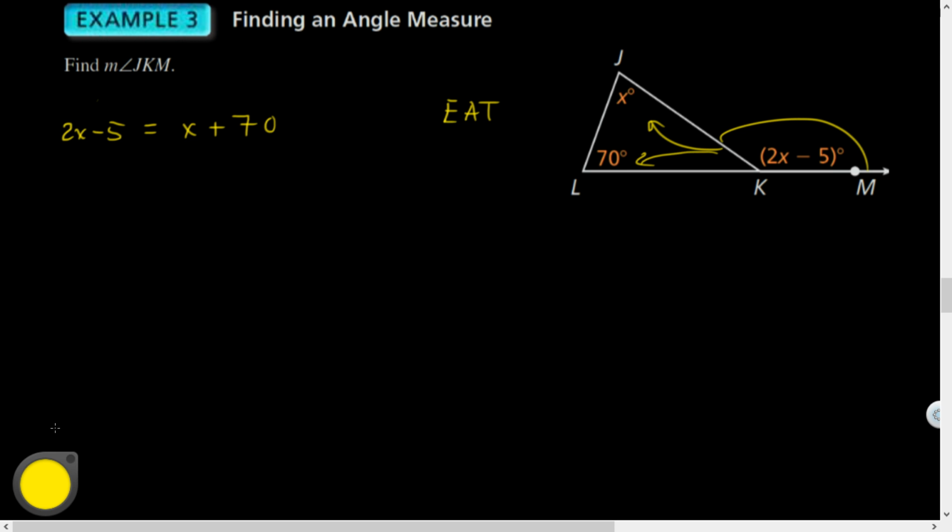And now I can solve for x, which, by the way, will not answer the question they asked me, just so you're aware. It's a step along the way. So let's see, I'll bring my variables together. Oh, good old algebra.